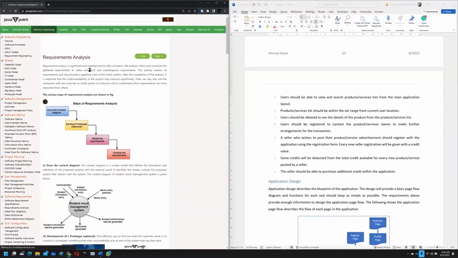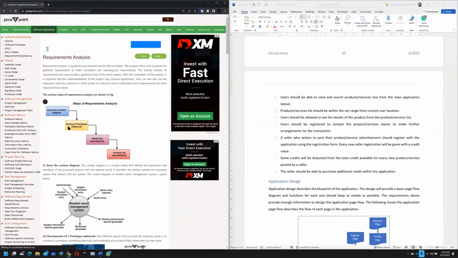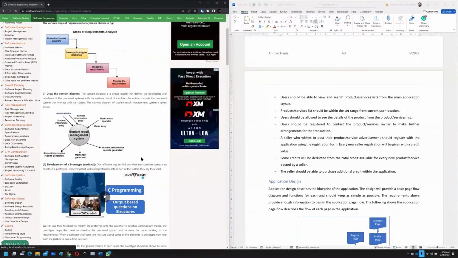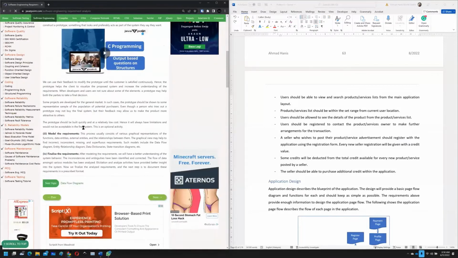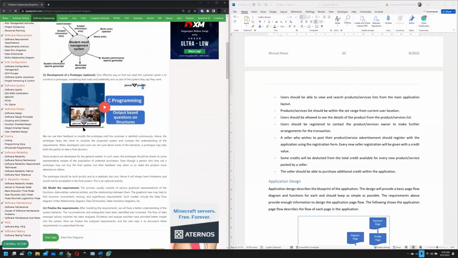Okay, so this is the requirement analysis here. You can see: draw the context diagram, develop prototype, model requirement, finalize requirement. So this is the requirement analysis: context diagram, what are the things required, model the requirement, finalize the requirement. So just get the idea first. Prototyping here is not like full application prototyping.